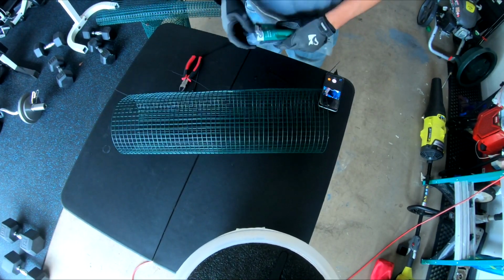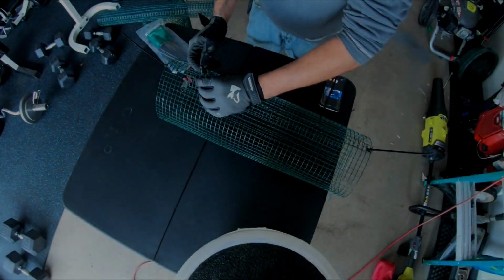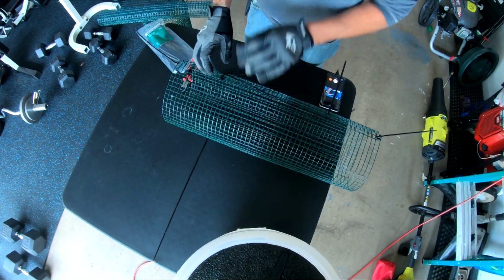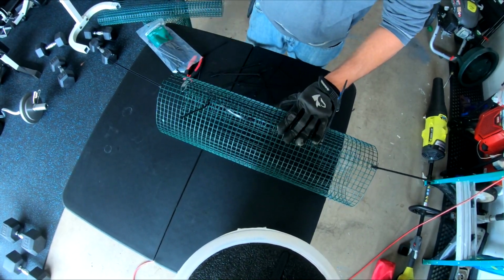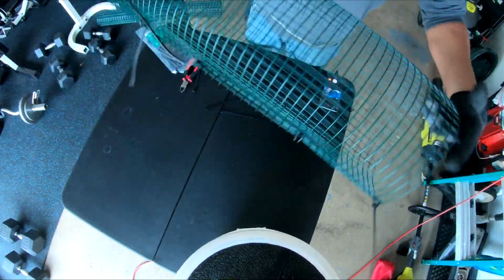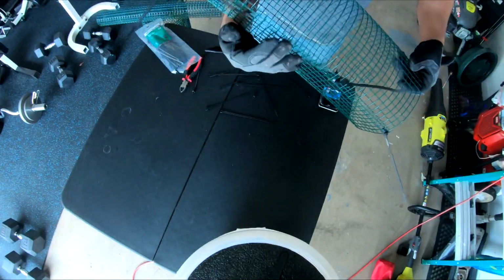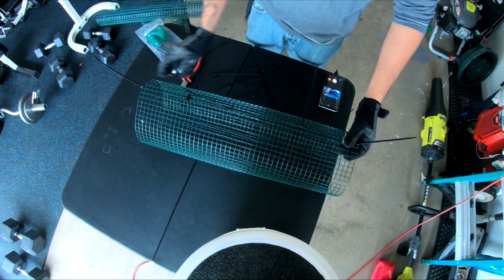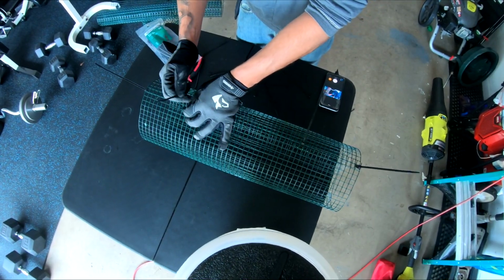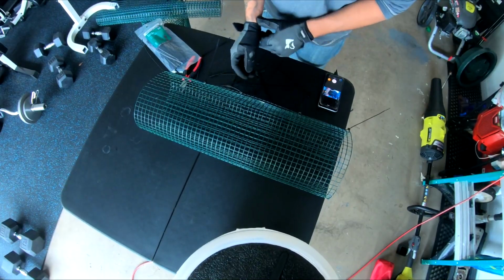This is where the zip ties come into effect. We've already cut our bag open. I'll close it up just like this. Now I'm going to remove my gloves because the main part that I was dealing with on cutting this, as you can see, it leaves little spikes, and these guys will tear you up. So I'm going to trim all the zip ties and trim up everything else. But while I'm doing that, I can remove my gloves and continue this process.